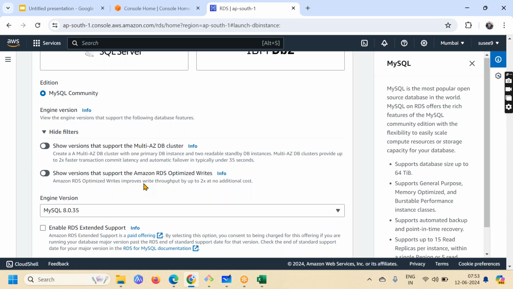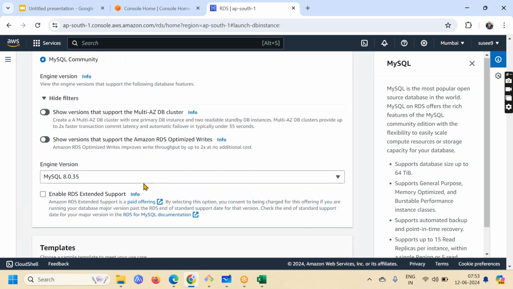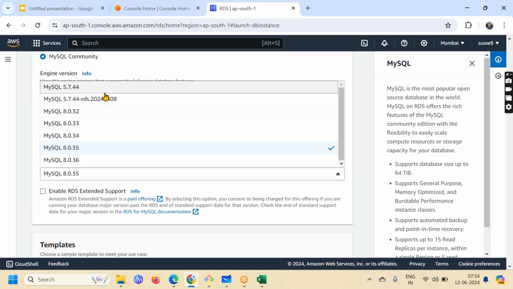Then this is about the version you have. If I click on this version, you can see MySQL 5.7, and after that we have directly 8. MySQL 5.7 is a very popular version.